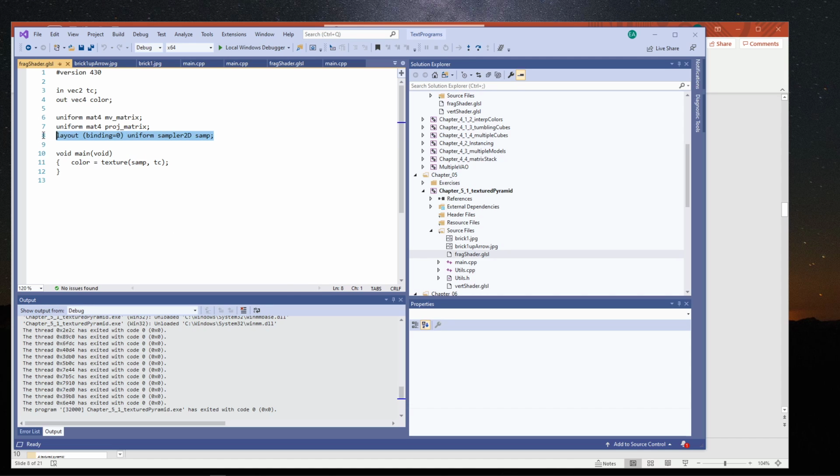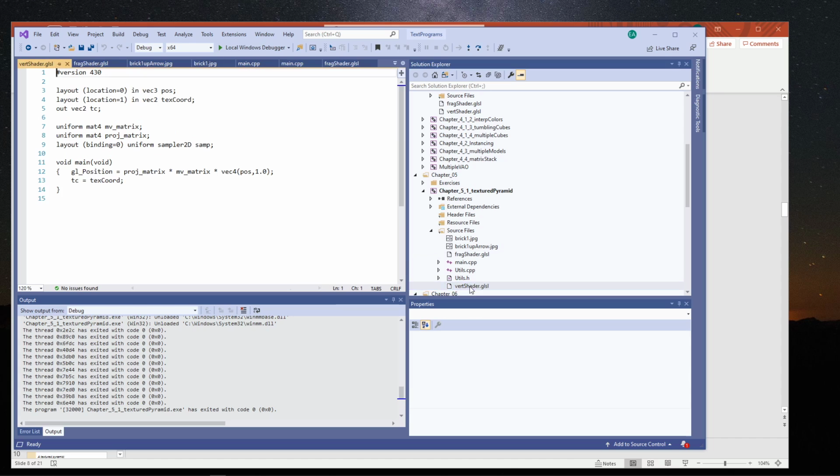So we're really using this piece, which is the sampler here, and the texture coordinate, which is something that is figured out by our vertex shader here.